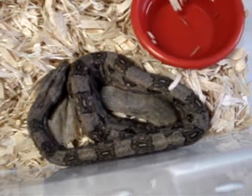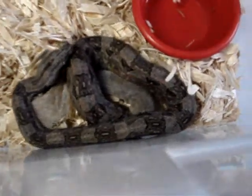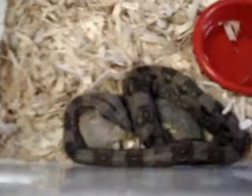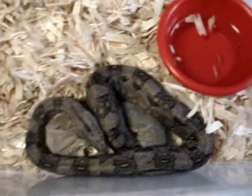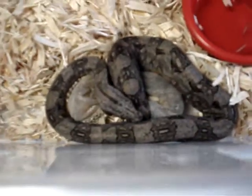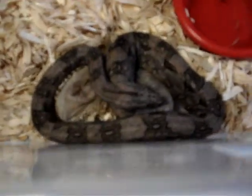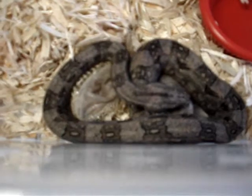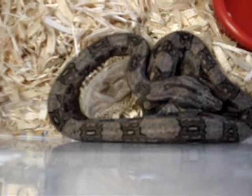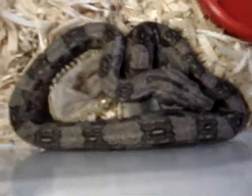So we're coming near the end, and I'm really excited about it. He's just got a little bit left to get out on his tail. He's got a little bit above his vent to get out, so we're just gonna stick it out and watch him shed. And he's looking so good. He's so light. I love it. His colors were dull for a long time, and I was ready to see him real nice and light gray again. So dude, you're totally covering it up. Move, move, move. Ooh, we're coming to the end.